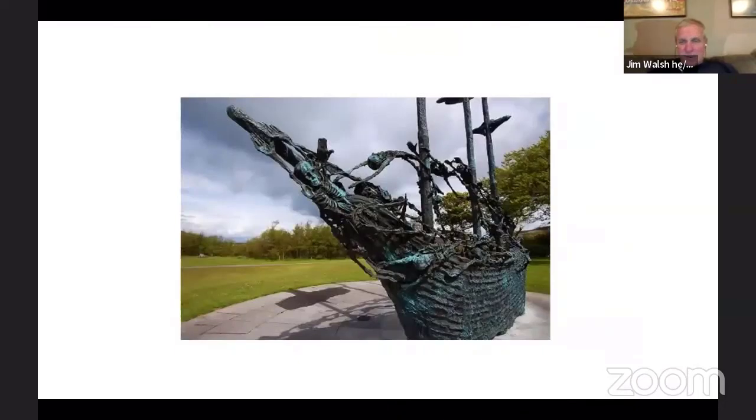This is a piece of art in County Mayo to the coffin ships, as they were called. And the people who ended up in Leadville were really the children of the famine generation. So it meant some of them had survived the famine themselves as children or as young people, but the majority were the next generation. So they knew abject poverty. They had come from mining regions around Ireland and around North America. And so they were a very destitute population, drifting transient population.